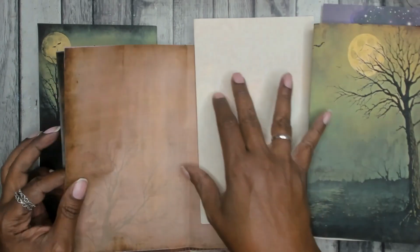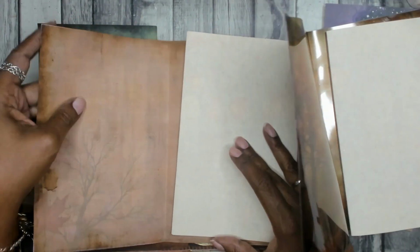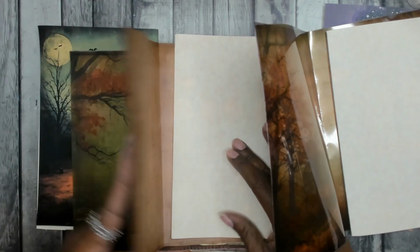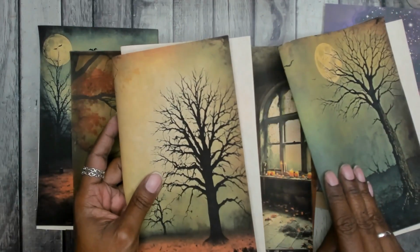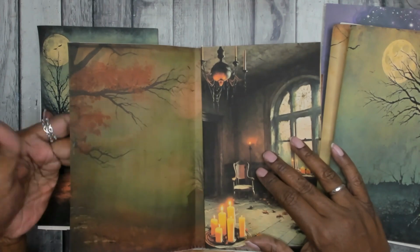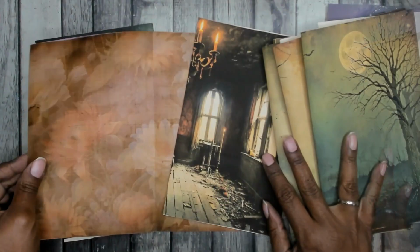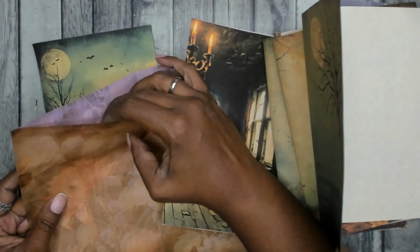Same thing here. This was the wrong color. It was a purple color because the printer was running out of ink. So I printed a vellum, and this is going to be a pocket here, but I'm still using this paper, even though it was a misprint. Okay. Same thing here. This is open on the side. Same little trick using the vellum. Again here, vellum. No, I didn't seal this all the way.